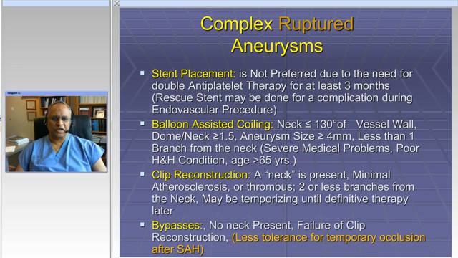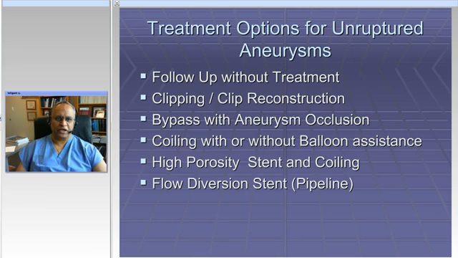For certain ruptured aneurysms, balloon-assisted coiling can be employed. And in some patients, it can be a temporizing treatment. That is, you can use this treatment to hold the patient from having acute rebleed, and then later on think about some other endovascular therapy. And then you move on to microsurgical treatments, and basically have two options, namely clip reconstruction and bypasses.